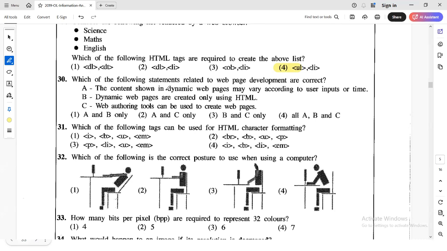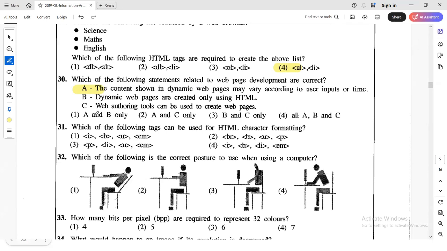30th one, which of the following statements related to web page development are correct, right? The content shown in dynamic web pages may vary according to the user inputs and time. Yes, that's what a dynamic web page means. For example, if you log into Facebook, based on your login, your profile, your web page will totally differ from mine, right? So that's true. Dynamic web pages are created only using HTML. No, only using HTML, we cannot do it.